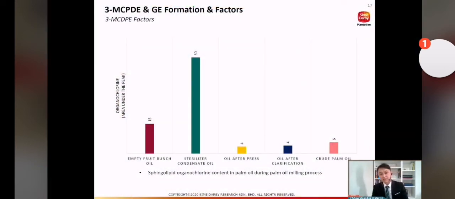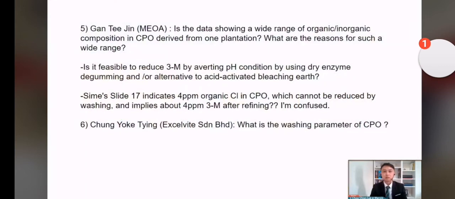Okay. So this is slide 17. This has nothing to do with washings. This is a normal dilution. So if washing were in place, there's a potential that we're able to reduce. But as I showed here, this is organochlorine content, which was mentioned by Engineer Sham also, there are limitations for CPO washing in the removal of organochlorine content. So I think I believe I answered the question. Yeah, okay. Thank you then.